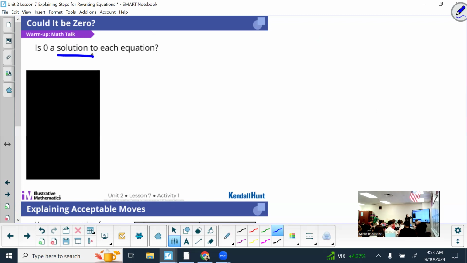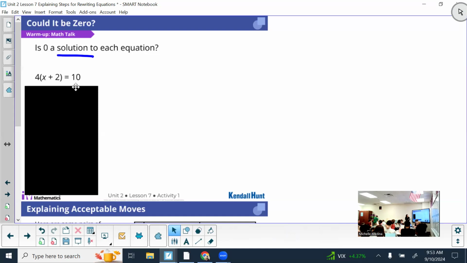So if I'm asking you, is 0 a solution to each equation? What am I asking you to do? Solve. You could try solving it. Does this one look that easy to solve? Yeah. Okay, matter of opinion. But like, what do you mean like solve? What am I having to figure out? The value of the variable that makes it true. So I'm asking you, is 0 a solution? Does plugging in 0 make it true? Get it?